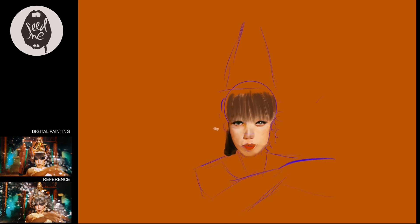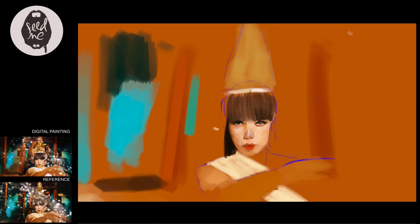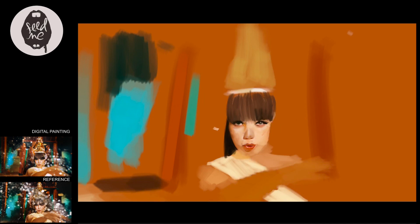Sometimes you would see me suddenly doing the hair, and suddenly doing the clothes, and then doing the background. So it isn't very organized the way I do my digital paintings — I kind of go with the flow, and I usually like to just fill it in to see how it looks and if there's something that I need to fix. If someone were to ask me a step-by-step way to produce a digital painting, it's kind of hard because I don't have a one-two-three step.